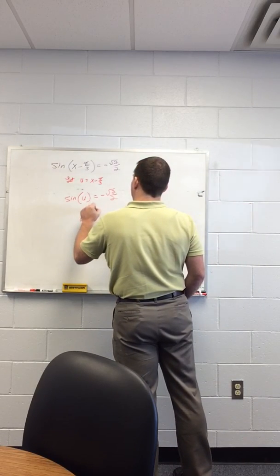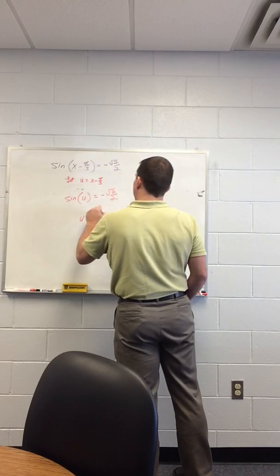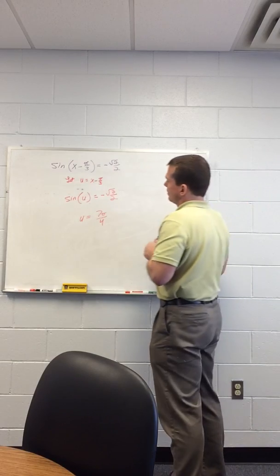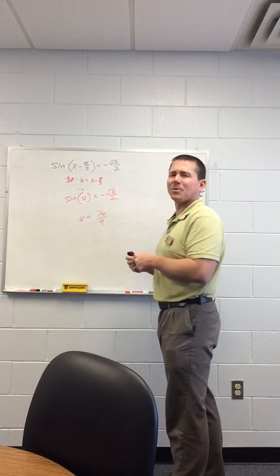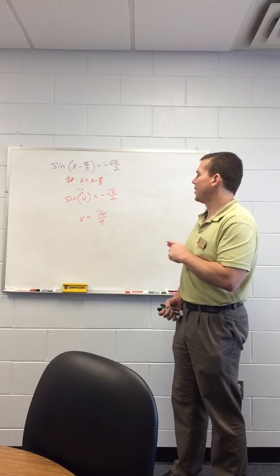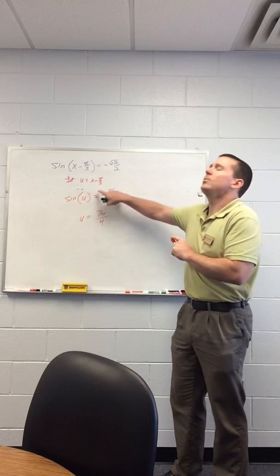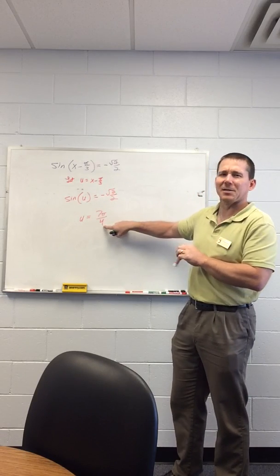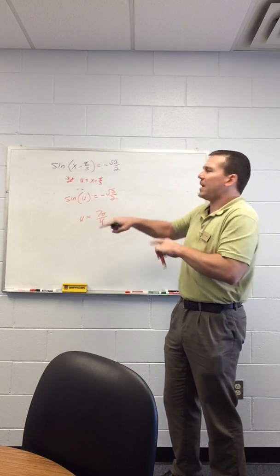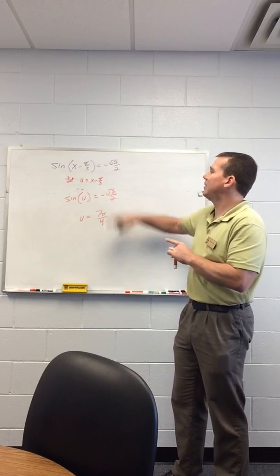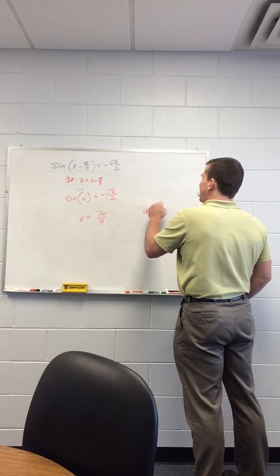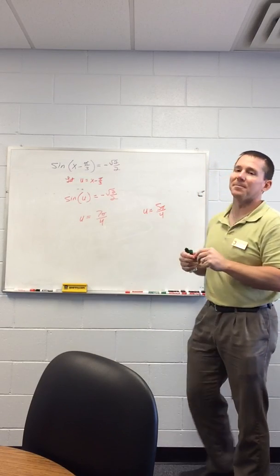Well, let's see. That would be 7 pi over 4. Fourth quadrant, all of you know your unit circle, so that works. But one thing to be aware of, when we do the sine inverse, we restrict ourselves. Sine inverse is only defined in the first and fourth quadrants. But are there any other angles that will give me the same sine value? Well, yeah, as it turns out, 5 pi over 4 in the third quadrant will also do the same thing.